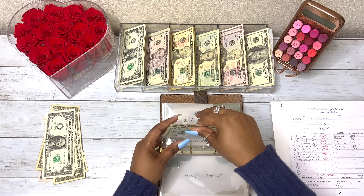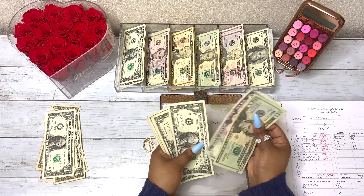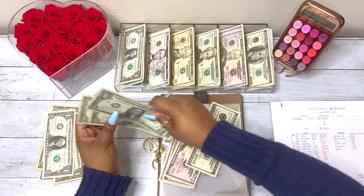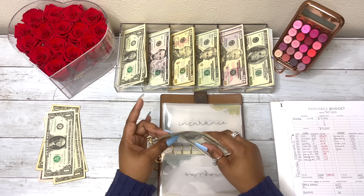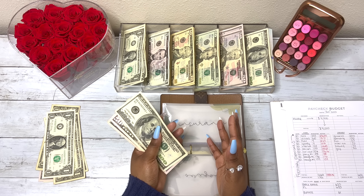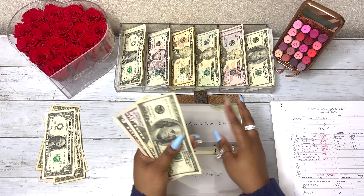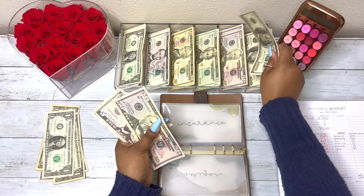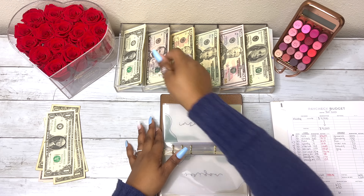Insurance: we have two insurances. Life insurance stays the same at $28 a month — $20, $25, $26, $27, $28. And then my car insurance: I cash stuffed $156 but it actually came out to be $150.16. I'm not going to worry about the $0.16 because I clearly overstuffed a little bit — $0.16 will be justified in one of these envelopes. So I'm putting back all of this money: $100, $150, $155, $156, going back to the bank.